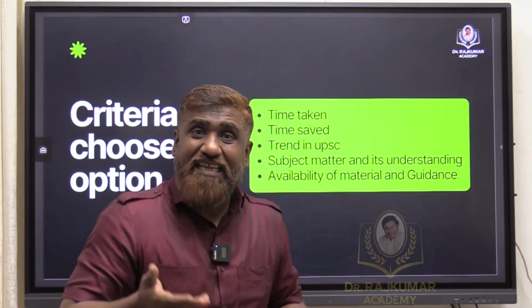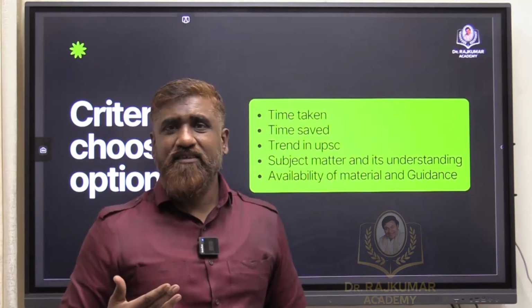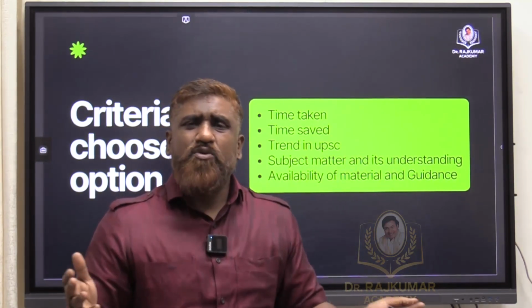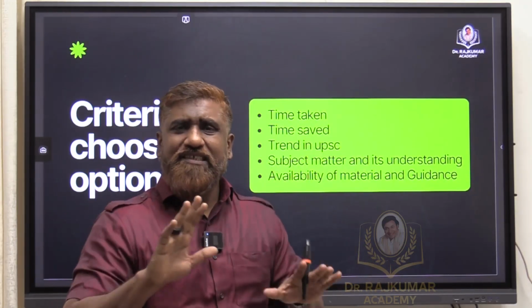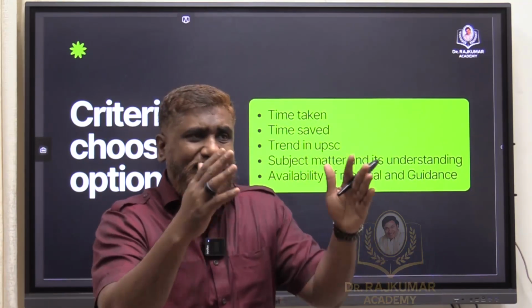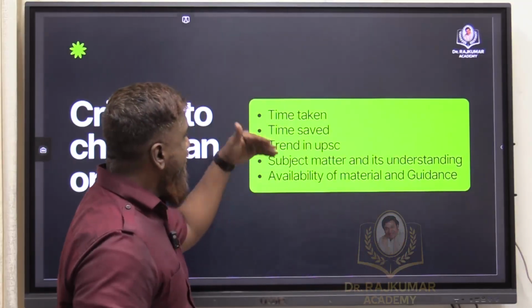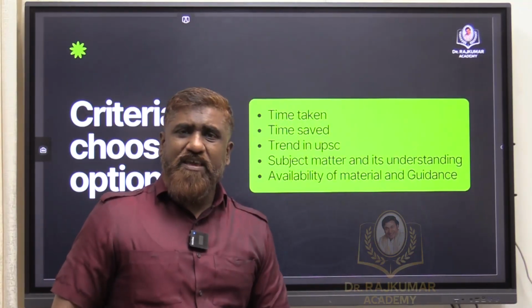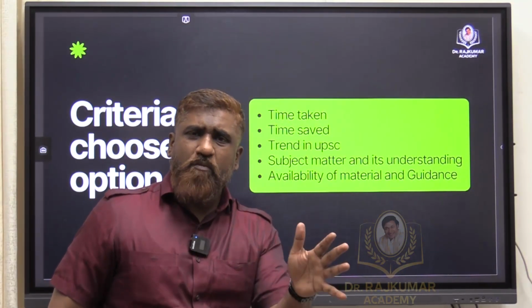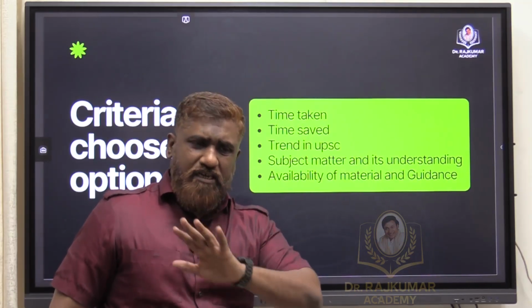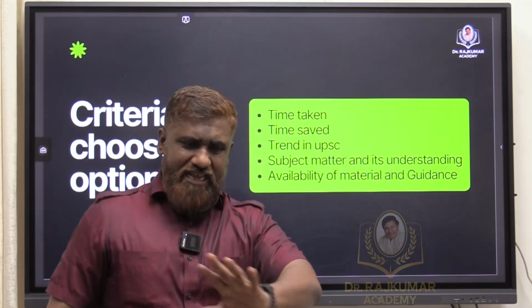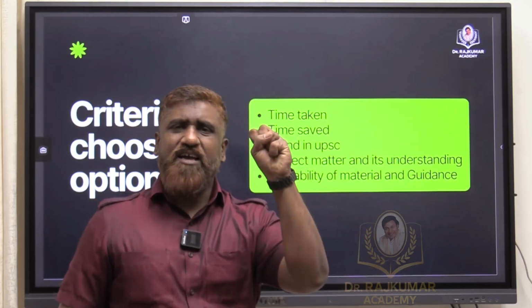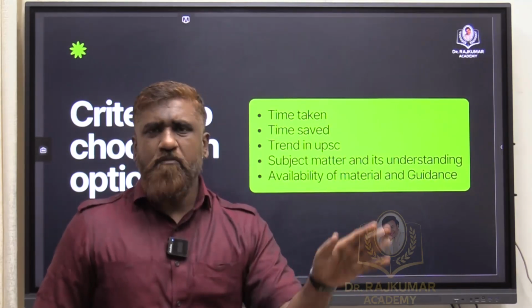Because the subject matter is something we live with, it's not very tough to understand sociology. Multiple perspectives we are going to see. That's it with regard to sociology as a subject. So the subject matter, along with the time taken, we can see like 3 to 4 months of proper guidance. Steady with proper guidance and understanding, I can assuredly say we can have a grip over the subject. Not at all a problem.